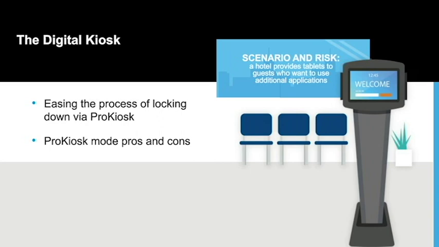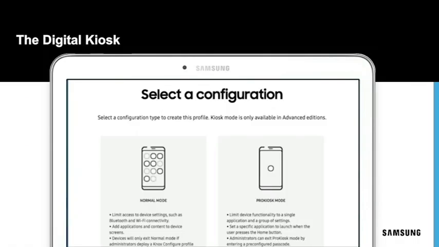Shane, I'm really glad you brought up Pro Kiosk mode. Honestly, deciding is simple. Either it is a kiosk-type application, just as you outlined, digital signage, locked up in a box, concierge kind of thing, or it's not. If it's a digital signage or kiosk kind of application, you select Pro Kiosk mode. Pro Kiosk mode, which is a profile that you pick inside of Knox Configure, is one of these little hidden gems.